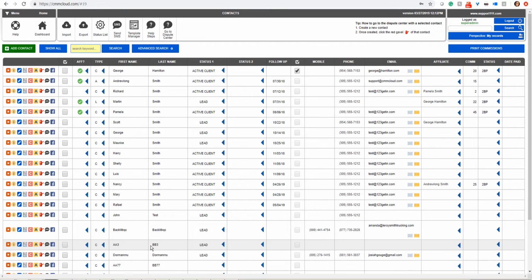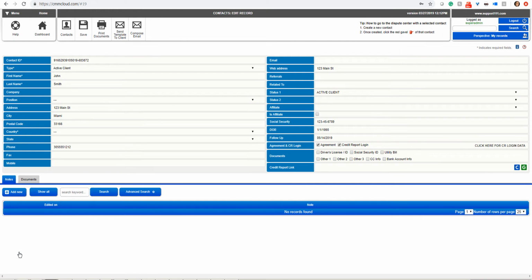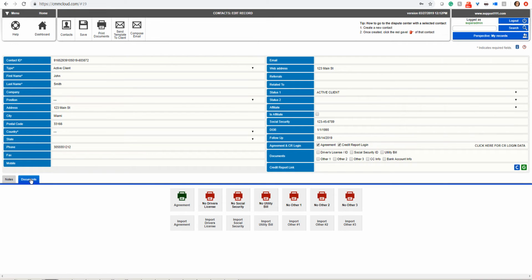I'm selecting all, and I want to pretty much take this one, which is the last one we did, and put, I didn't do it, active client, and we can go inside. And here we have the documents. For example, here you see that the agreement, we received the agreement, we didn't receive any of the other stuff.